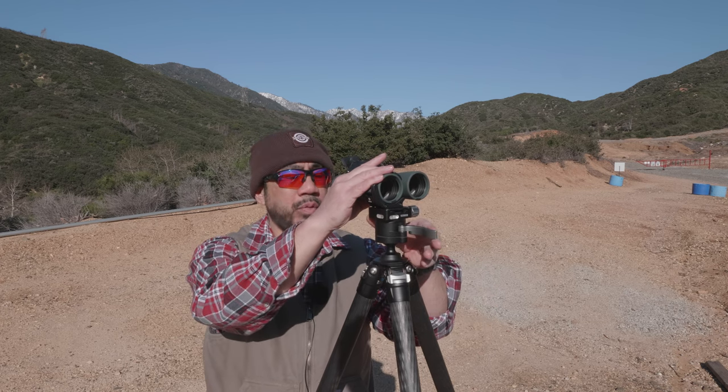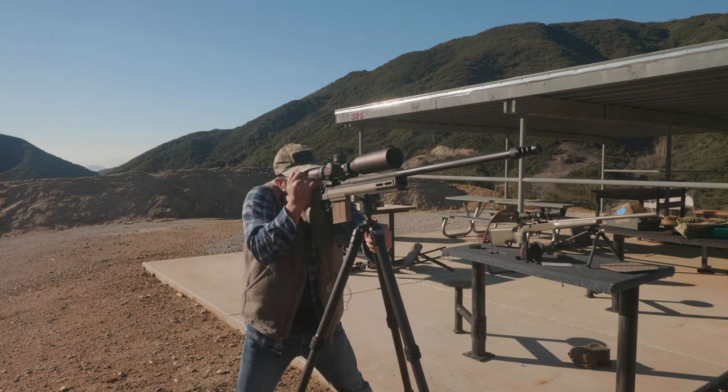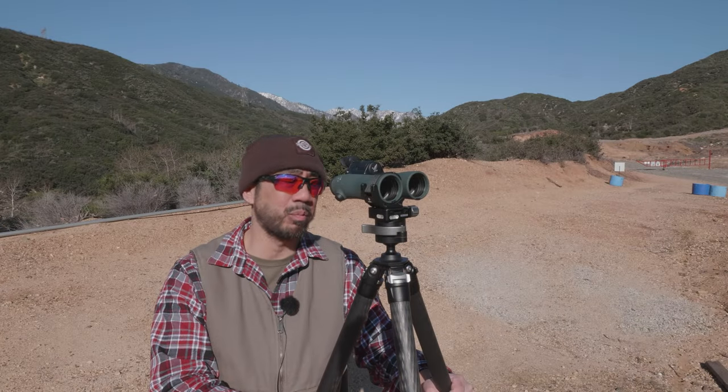A lot of people will give up rigidity for lighter weight. However, my TFC-T34, which is very rigid, weighs only a pound more than this. A pound is a lot to some people, especially hunters hiking far — but if you're talking general rigidity and stability, I would make that sacrifice and take on a little bit more weight.